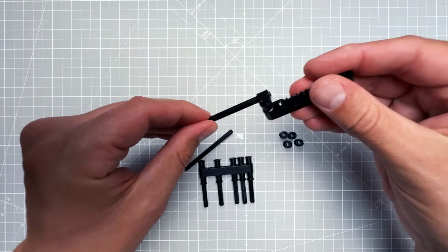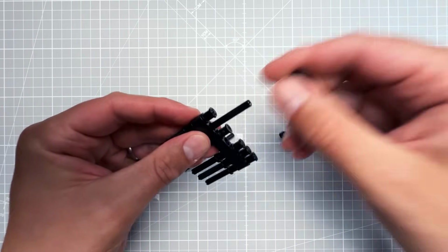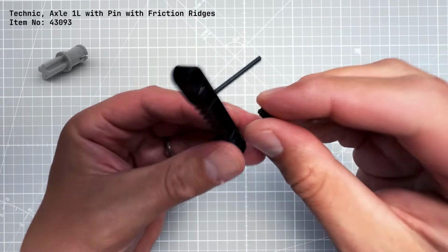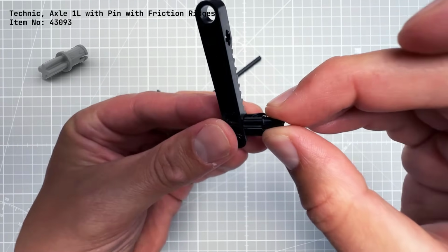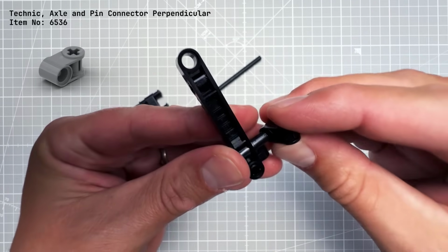However, if we connect the gear rack only to one axle, it can wiggle and rotate around. So we will use those two same pieces again and connect them to the second hole on the gear rack, so the short axle goes there and the 90-degree connector connects to this pin.